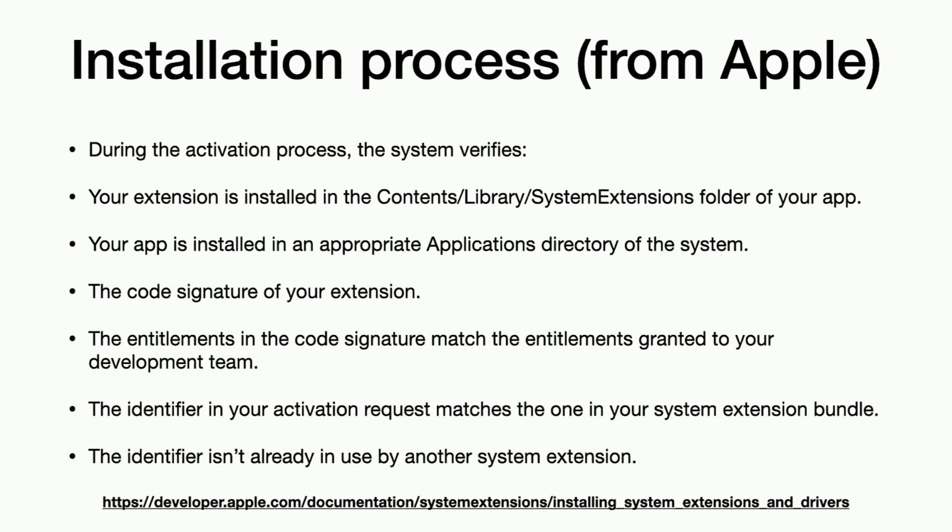The app is installed in the appropriate applications directory of the system, which is supposed to be Applications and Utilities, but I've also seen them in Application Support. The code signature, which I got when I did the web interface on the developer site a couple screens ago, is then added to the extension.